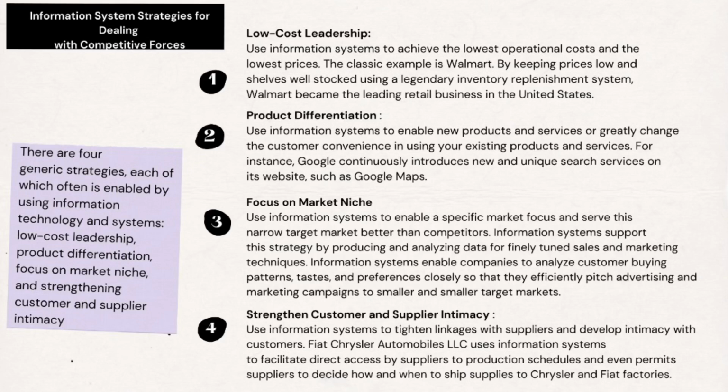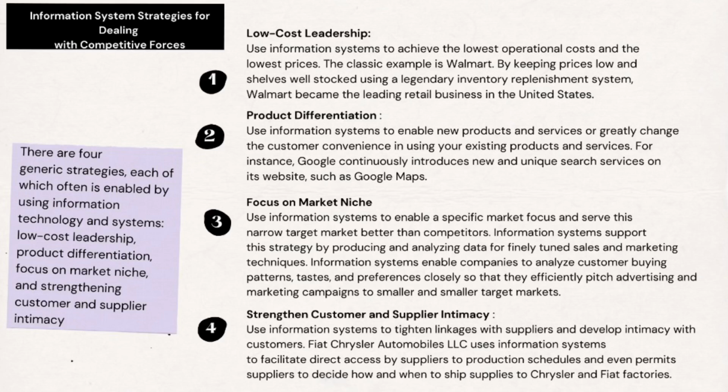Focus on market niche. Use information systems to enable a specific market focus and serve this narrow target market better than competitors. Information systems support this strategy by producing and analyzing data for finely tuned sales and marketing techniques. Information systems enable companies to analyze customer buying patterns, tastes and preferences closely so that they efficiently pitch advertising and marketing campaigns to smaller and smaller target markets.